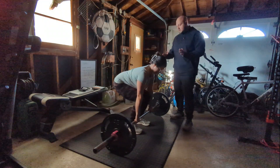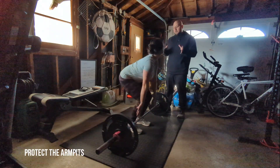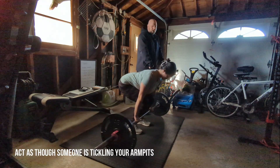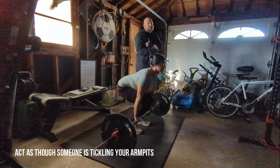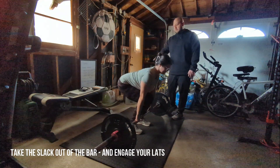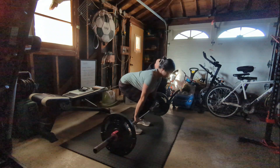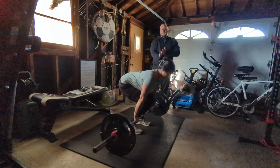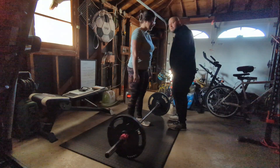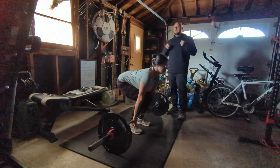Once you see the bar is in the middle, still holding the bar, you want to do what I call 'protecting the armpits.' Get down and squeeze your arms in towards your sides — like squeezing your armpits in. That's going to help take the slack out of the bar and get you in a nice strong position. From there, you want to push your shins into the bar, maintaining that middle foot line, pressing the shins in so the bar is tight to you. As you start pulling up, you'll drag it along your leg. Getting it as close to your center as possible makes you that much stronger.